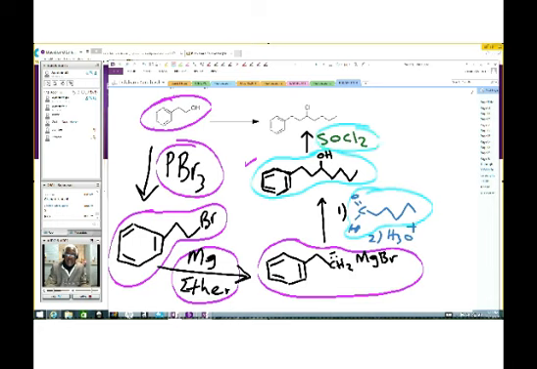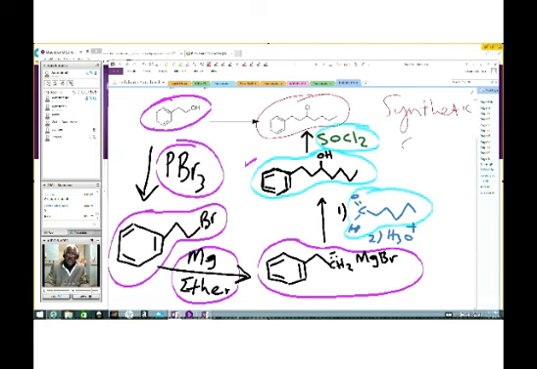Now folks, you notice here, you could not do this problem if you have no knowledge of the reagents. In other words, you need to know what the reagents will do. Without knowing what the reagents will do, you will not be able to do a synthetic problem. This we refer to as a synthetic scheme. Notice in a synthetic scheme, you do not need to give the reaction mechanism.